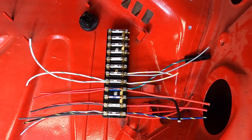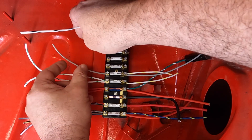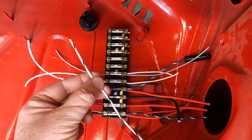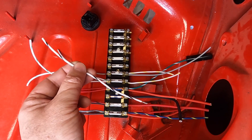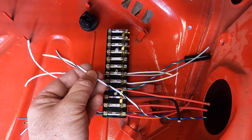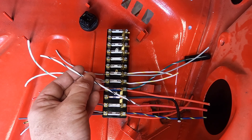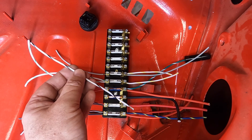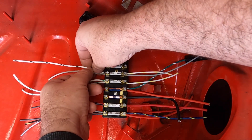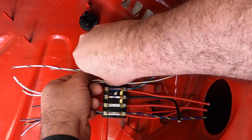On the opposite side of fuse six, you get the gray coming out that is for the license plate lights. Then there's a white with black wire on the harness — the diagram shows a black with white, but I'm yet to see a black with white; it's white with black — and this goes to your trunk lights. So the gray goes to your license plate lights all the way to the back, and the white with black goes to your trunk lights.